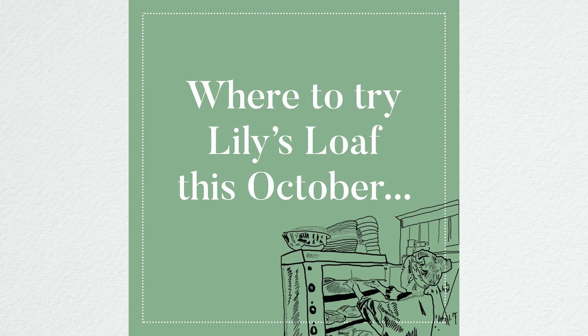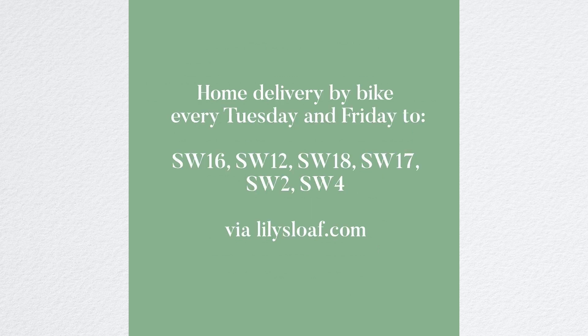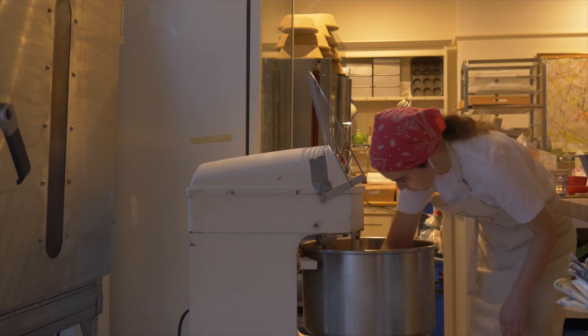As you can see, it varies so much from month to month. Things I can count on for sure are wholesale — that side of my business is really growing and is reliable because my clients want basically the same amounts every single week. My weekly deliveries always fluctuate because those are local customers who have to order on my website — that's just how my business has been set up since COVID.